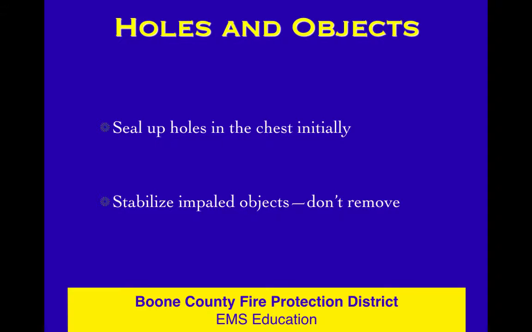Then we will make that a really nice sealed up occlusive dressing, so that air can't go through it. Occlusive meaning air can't pass through it. We'll seal it up with something airtight on 3 sides in case that would be able to relieve some pressure that built up in the chest. And at the EMR level, we don't even deal with this. At the EMT level, we'll talk about a pneumothorax becoming a tension pneumothorax. It's a big deal. We should worry about it. But at the EMR level, they want us to go fast, and they want it to be broad but pretty simple.